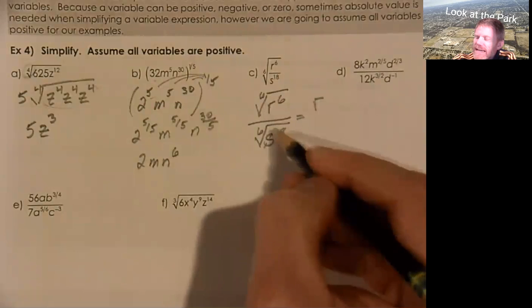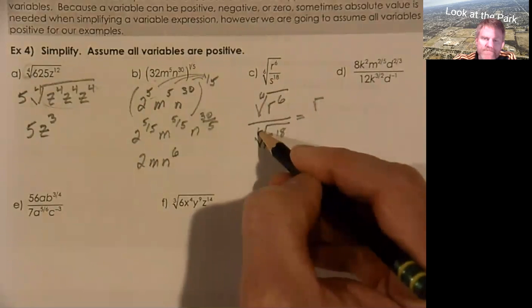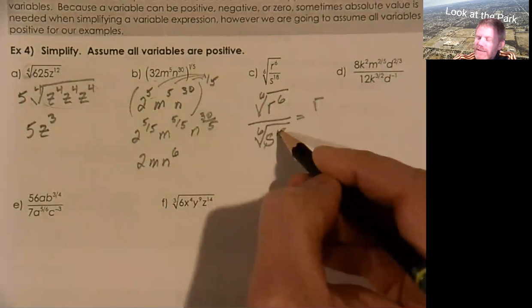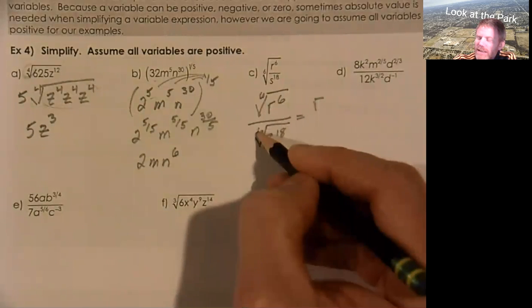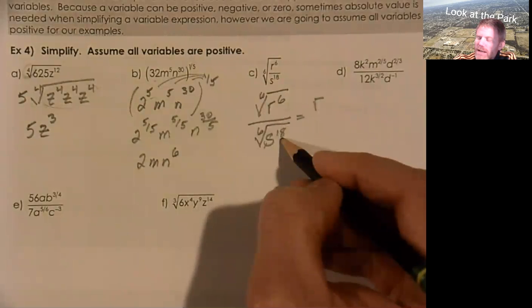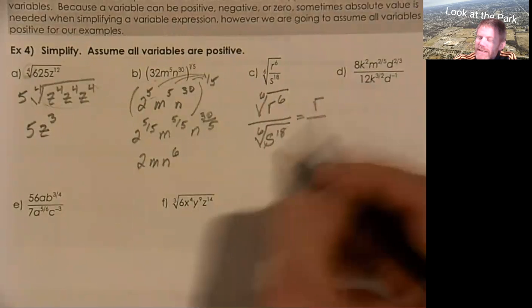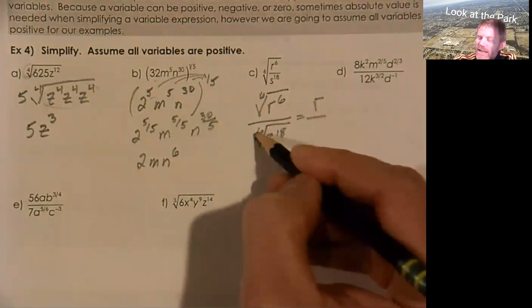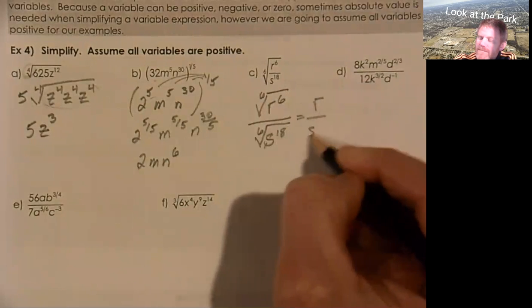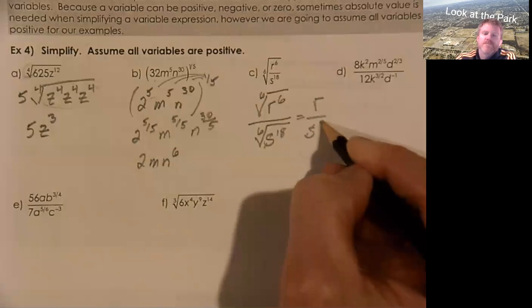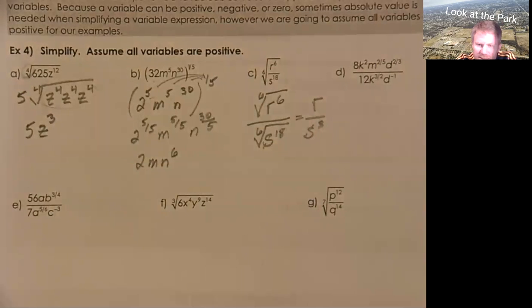They're 18 divided by 6. If you were to write this in fractional form, it would be 18 because that's your exponent, and 6 because that's your index, which is your denominator. 18 divided by 6 is 3. There are 3 sets of 6 in 18. So I draw my S, and I sometimes put little lines on the edges because it's difficult to tell if that's a 5 or an S.